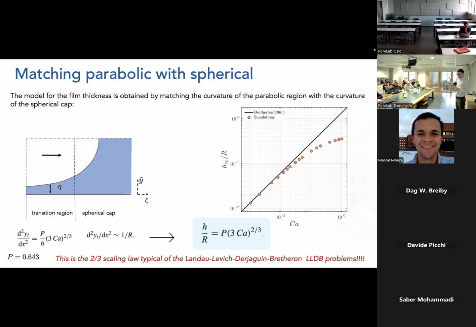So all this analysis of the transport actually holds only if the capillary number is smaller than 10 to the power of -2. But then it should also be sufficiently big that you can neglect disjoining pressures or other molecular effects. So there is a range of validity of the theory. I would say 10 to the -6 to 10 to the -2, to give a sort of broad range.